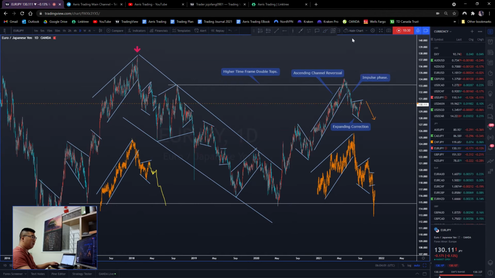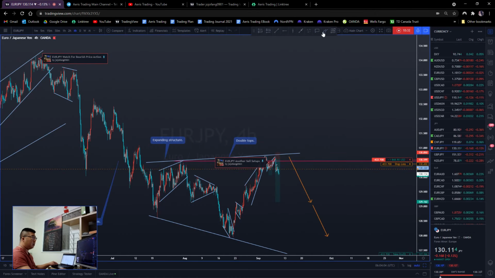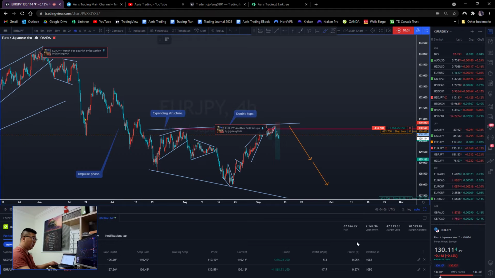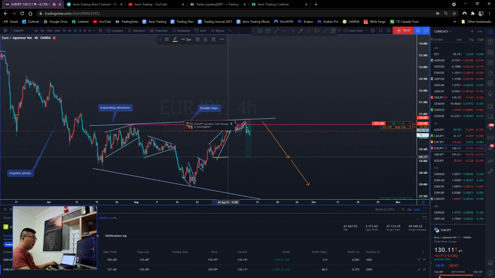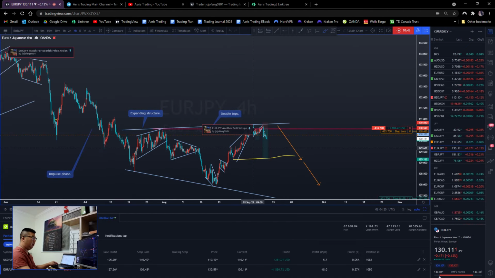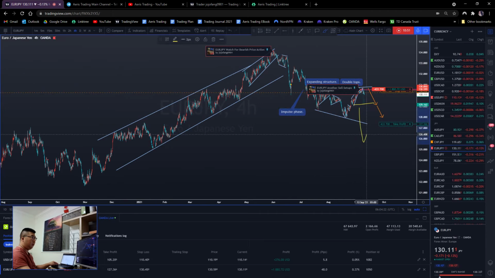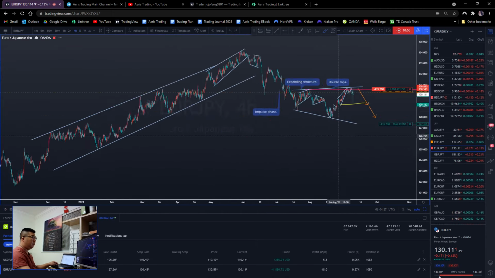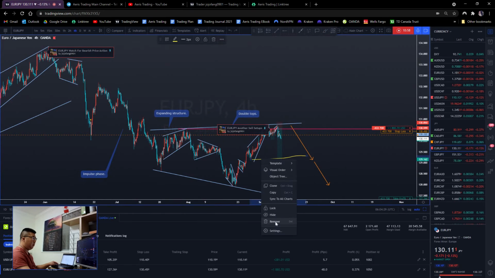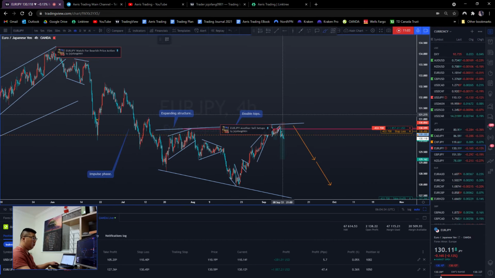So I hope that summarizes everything on Euro Yen. Euro Yen is still the current position that I'm running right now. So I'm still running the trade live. It's running about 2% in profit right now, I think. But like I said, these are how I would look for targets, these first potential targets. But if we do get the completion of this higher time frame structure, then certainly further downside is also possible. Obviously I will look to keep the trade if possible, and then potentially scale in more if the price creates good enough price action for me to consider.